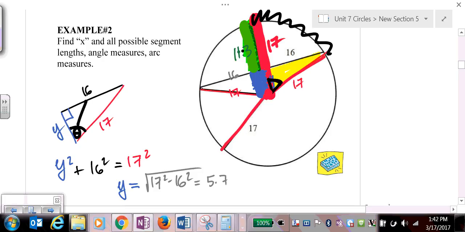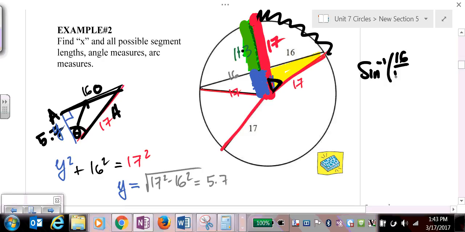Okay, this here is our opposite. That's our adjacent. And here is our hypo. Do you notice we have all three? So we could use inverse sine, inverse cosine, or inverse tangent. I tend, given a choice, to just use inverse sine. Ready? Let's do inverse sine. Find me that angle.